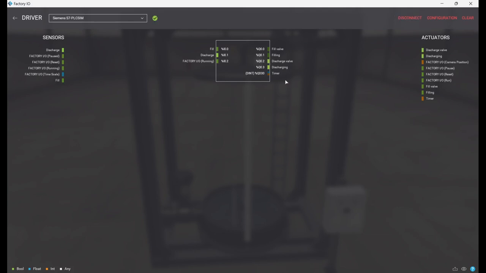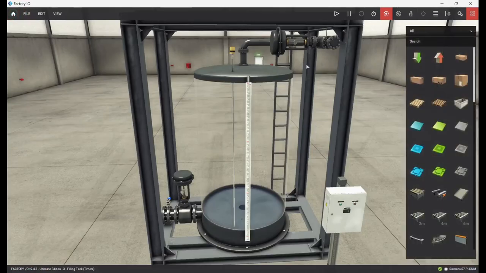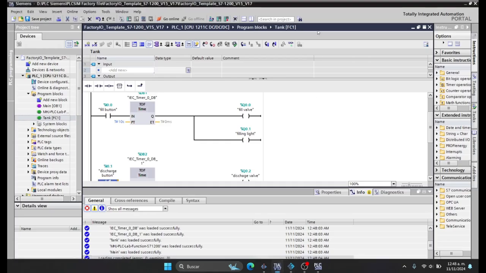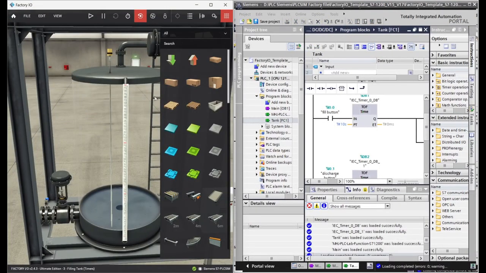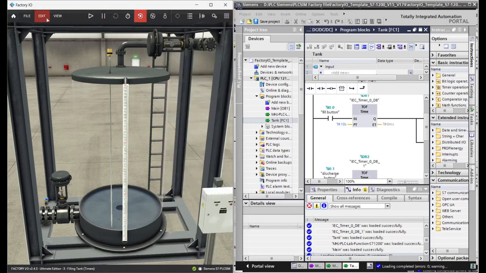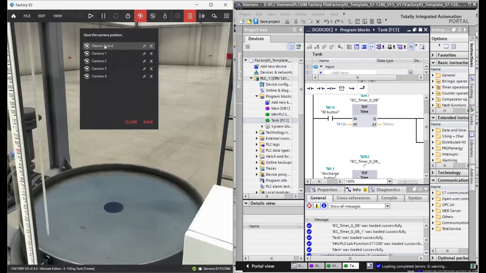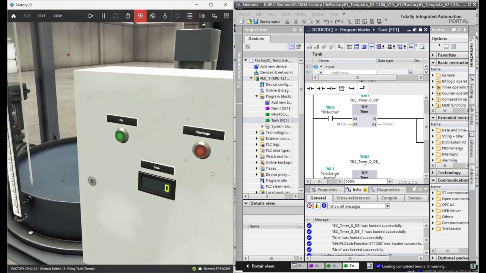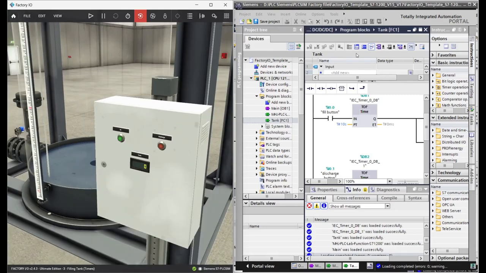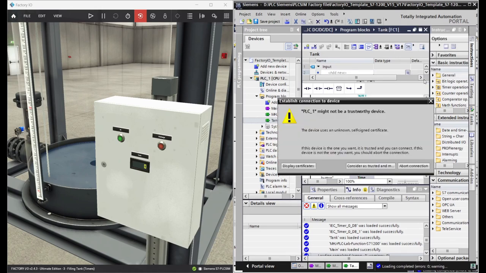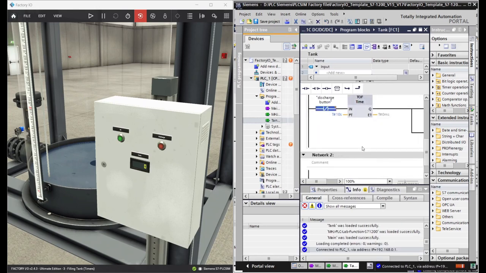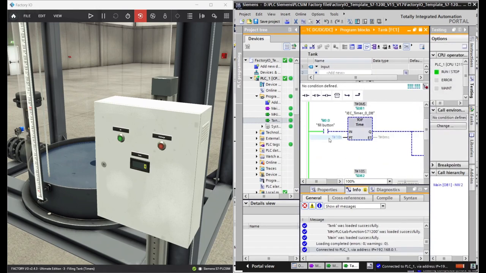And after that, I'm going to connect it with my TIA Portal. So I'm going to minimize this screen and I'm going to double window these two programs just to see. I'm going to quit this menu of objects, and obviously I need to enable the cameras. I need to see the electric board for a better visualization in the project. So here in the TIA Portal, I'm going to enable the go online option. Yes, I need to consider that as trusted. And we have the program running.